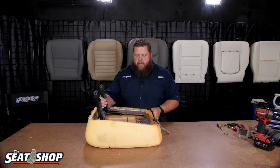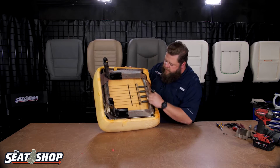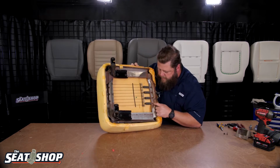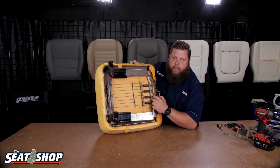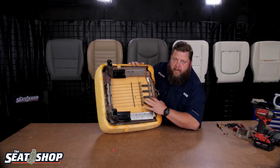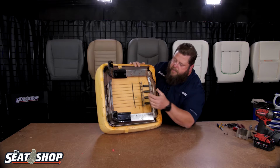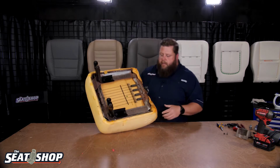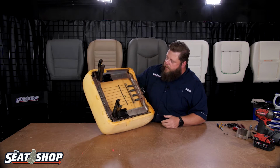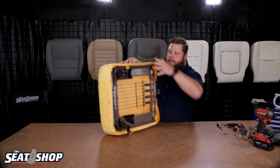So now we're down to just the foam, down to the frame. Double check your springs and make sure everything looks good. Make sure these cables aren't busted. Make sure the springs are good. Make sure the springs haven't pulled through the frame. We've seen that before. A lot in the front rows, we'll see where the springs actually start to tear the metal, and these holes are now like long, elongated teardrop holes. They don't have much tension here, but it's the second row. It doesn't get nearly the wear and tear of the front row seat. But while you have it apart, just do a once-over of your frame. Make sure everything's in good shape. Nothing's cracked. Doesn't need to be welded together or anything like that. So this one looks pretty good.